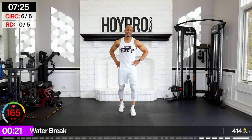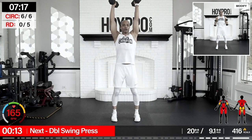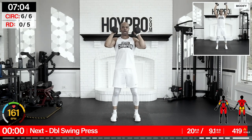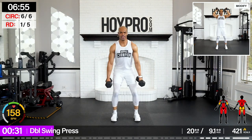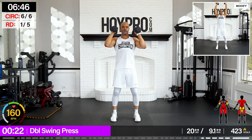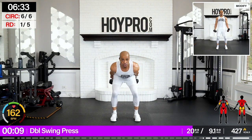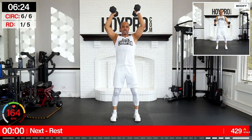Breathe it out — championship rounds. We got five more exercises going with strength, and then we're going to stretch it out and get that fist bump. Breathe it out. First exercise: double swing press. I'm going with 20-pound weights. Your best hinge — hinge, up, and press. Come on, bring it back. Arms on fire, keep those knees from buckling. And back, hinge, swing. It looks simple, but this is full body right here. One more — give me that press, and down.